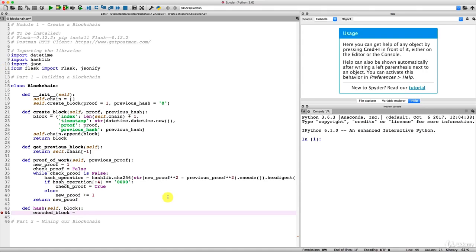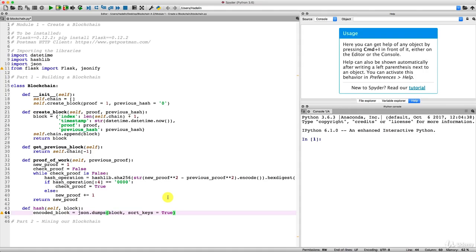Well, first we're going to take the JSON library, then as we said, the dumps function to make our block dictionary a string. So dumps function, and it is going to take 2 arguments. First our block, and then the sort keys argument, which we'll set equal to true, so that our block dictionary is sorted by the keys.